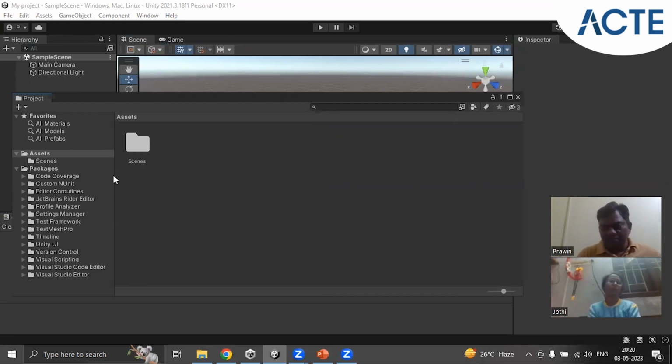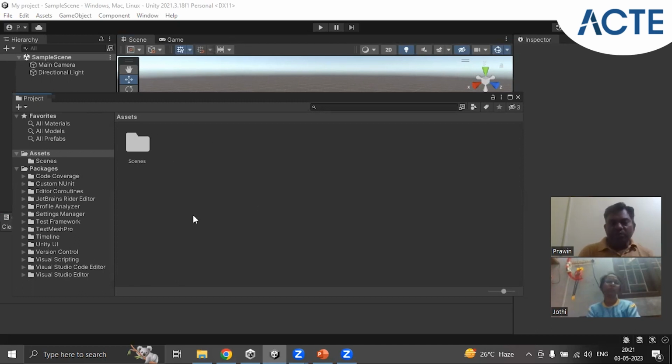In the project tab, we'll save all our files. It can be a texture, a model, scripts, anything. Any file will be saved in this particular project folder, project tab or project window. Initially, folders and files will be shown here in assets.